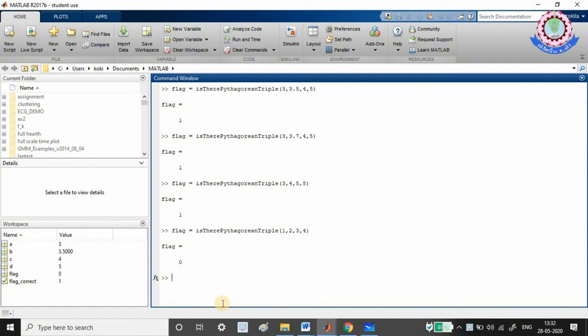Okay, so since I have already undergone this process, I am familiar and I have written these combinations. You just try out your own combination. Okay, and try to get maximum flag 1. Anybody can obtain flag 0, but try to work out and obtain these 4 number combinations. Okay, and also obtain the answer as flag 1.